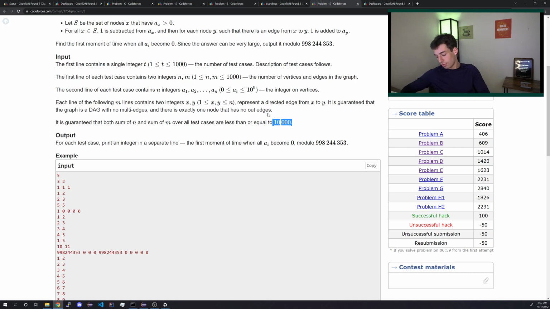Alright, let's try a different approach. The hard part's going to be evaluating this over time. So maybe this approach just doesn't work straight up at all. I'm glad we saw it now. So we've got some DAG.